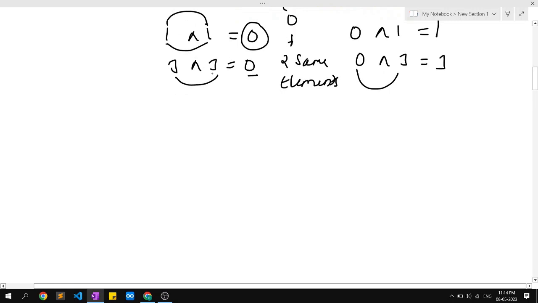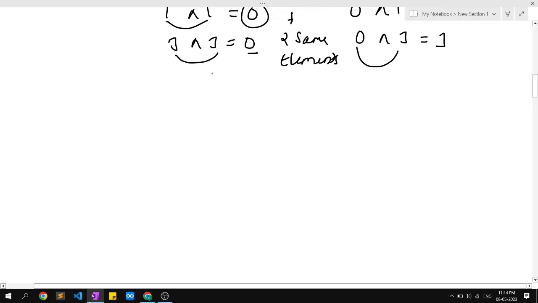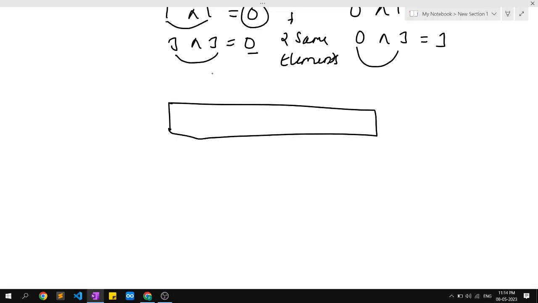So how can we apply this in our problem? Let's take an example. Say I have 2, 3, 2, 1, 3, 0, 0.